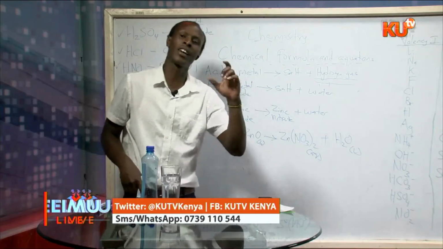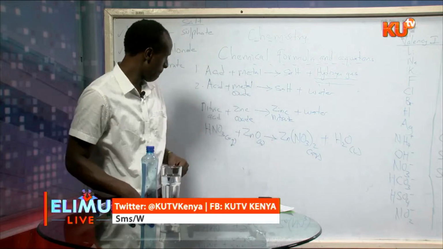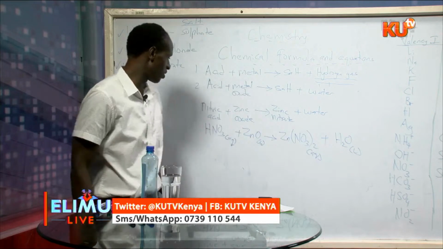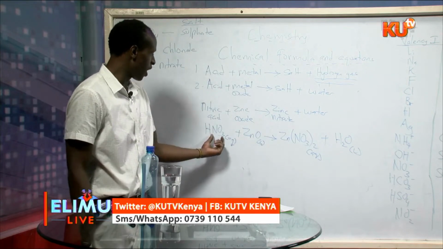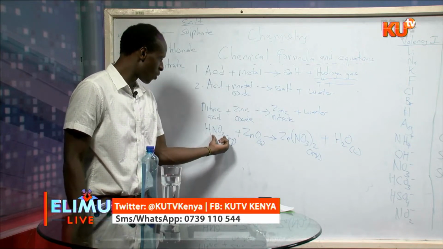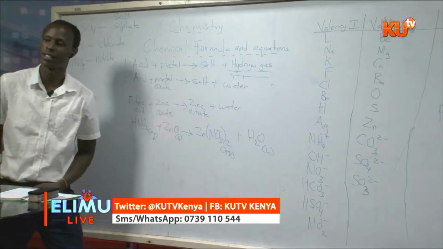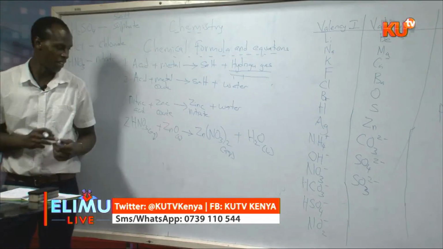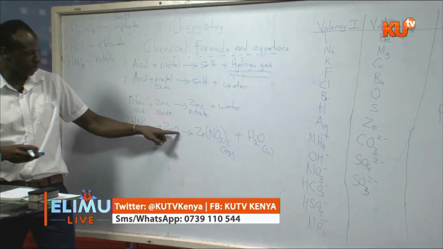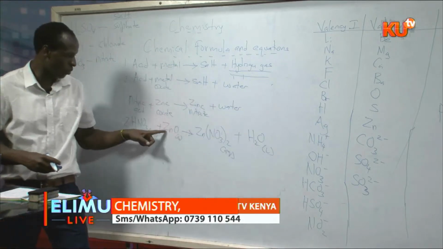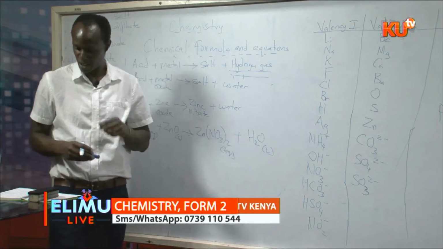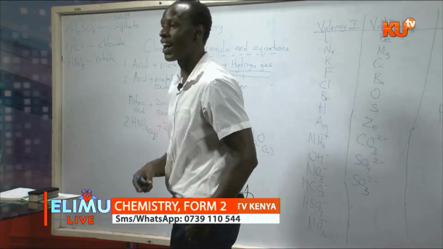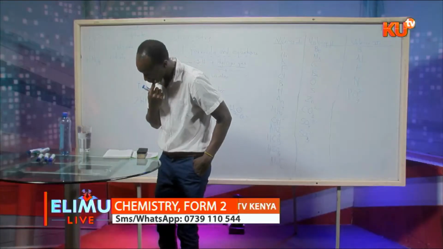Second step: is the chemical equation balanced? Let's start with hydrogen. 1 hydrogen, 2 hydrogen. Hydrogen is not balanced. Let's take nitrate, NO3. 1 nitrate, 2 nitrate. So putting a 2 here will balance the hydrogen and the nitrate. Oxygen is balanced: 1 oxygen, 1 oxygen. 1 zinc, 1 zinc. So that's a chemical equation between an acid and a metal oxide.